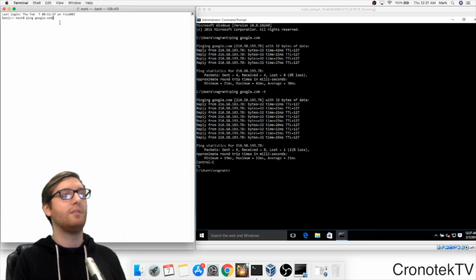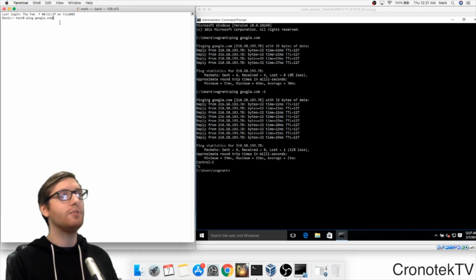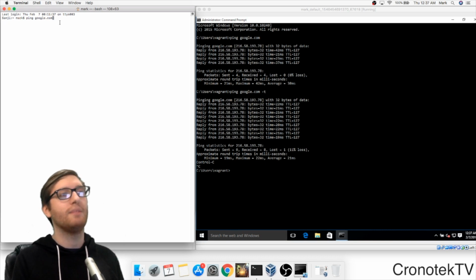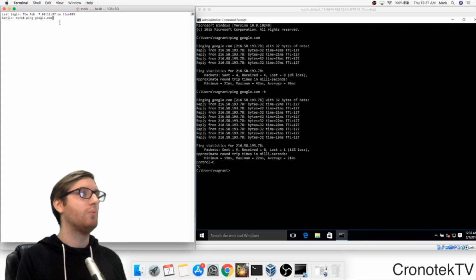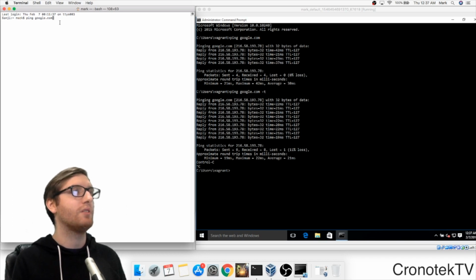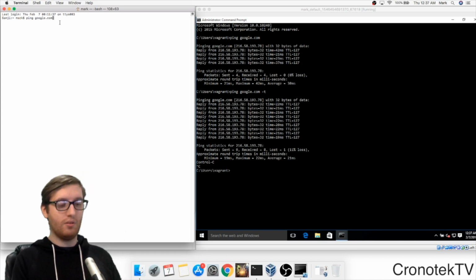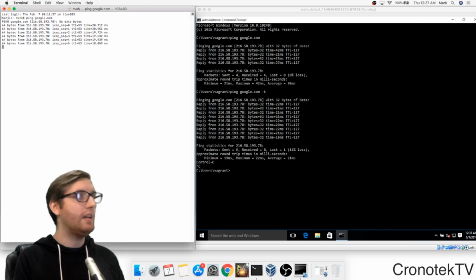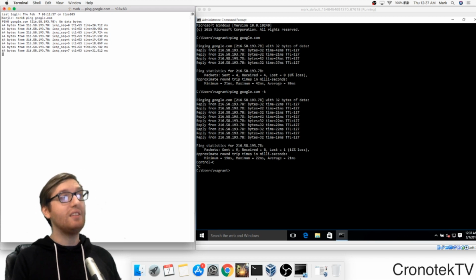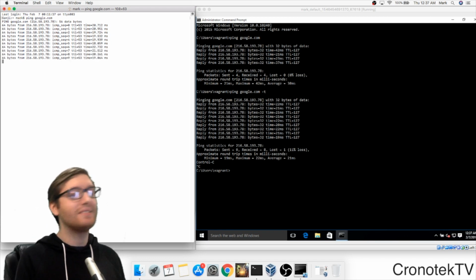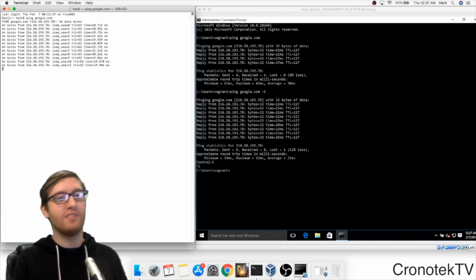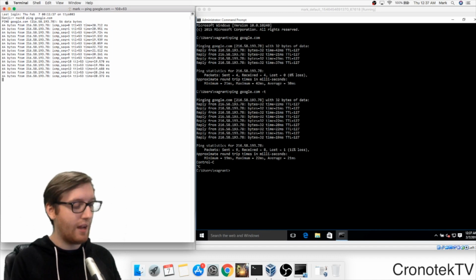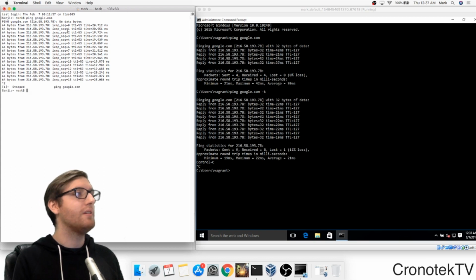However, on the Mac side, you're going to see it function a little bit different. Same results as far as the information we're getting back, but a little bit different on how we can structure the ping. So we're going to go ahead and ping Google again. Awesome, we're getting results. We're about to hit number 4, and it keeps going. So as you can see, by default on the Mac side, the ping command is just going to keep pinging until we tell it to stop.